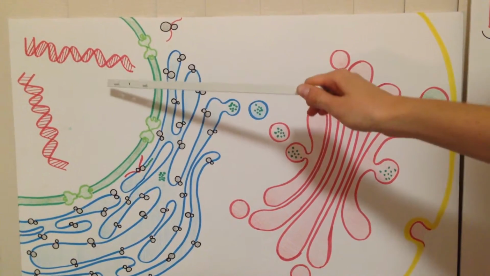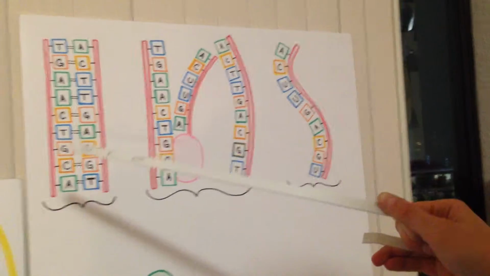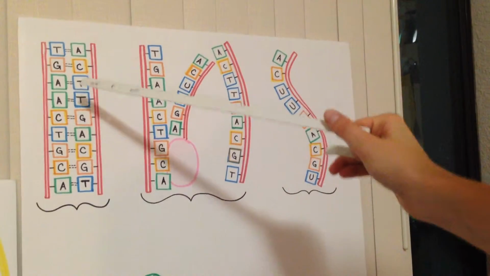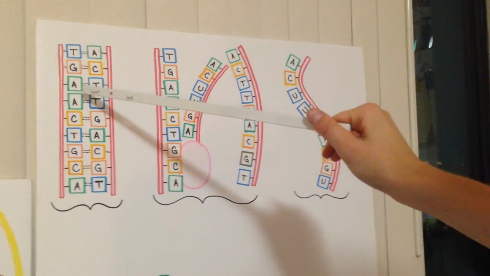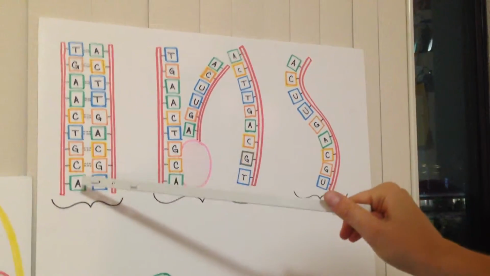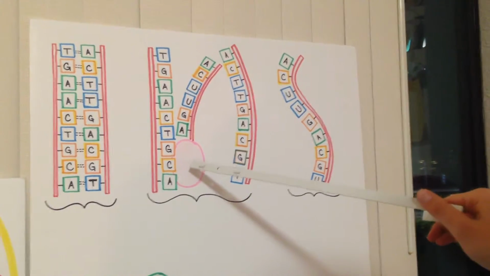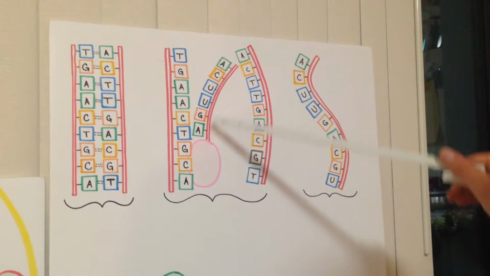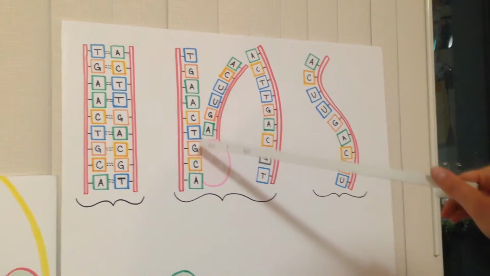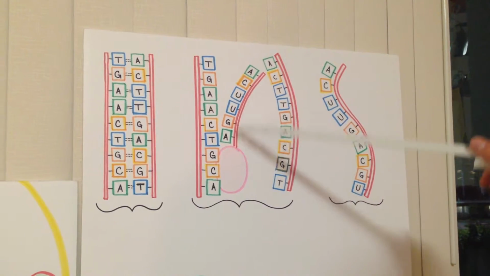The first part of protein synthesis is called transcription, and we will take a closer look at that over here. In transcription, the DNA is in a double helix, so the hydrogen bonds between the two strands are essentially unzipped. Then an enzyme called RNA polymerase binds to this DNA and creates the complementary mRNA strand seen here.